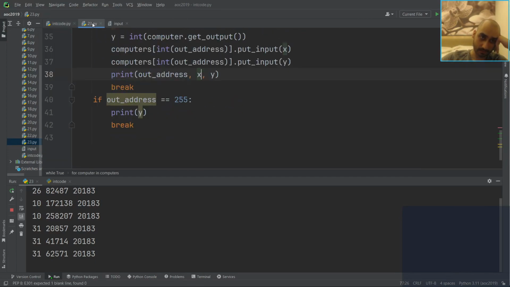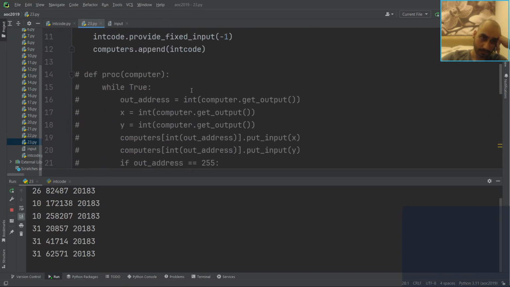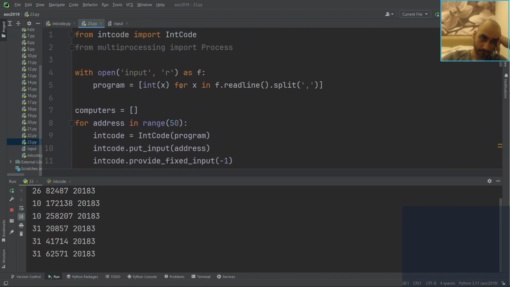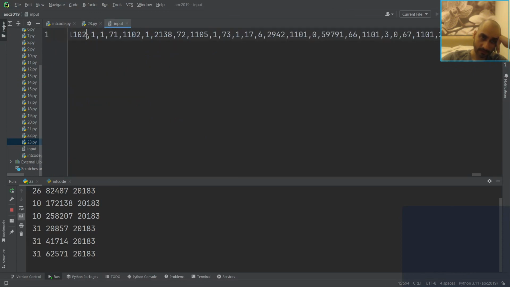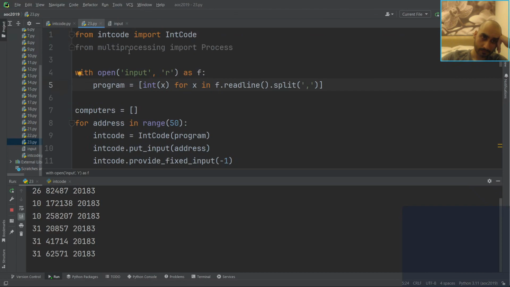I don't like anything involving parallelization and stuff. I think you do actually need multiprocessing here, because how could you possibly... Because you never know which computer's ready to give the instruction.